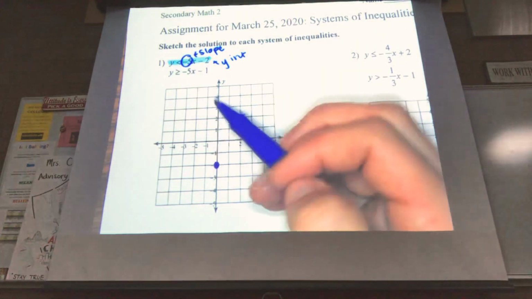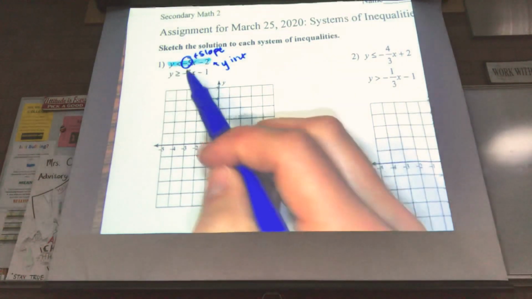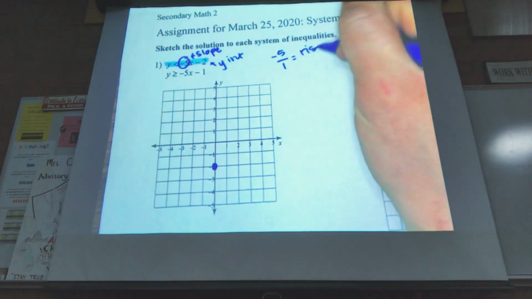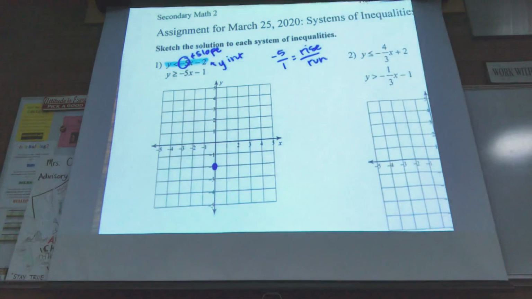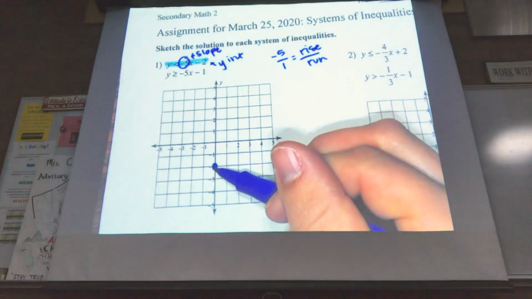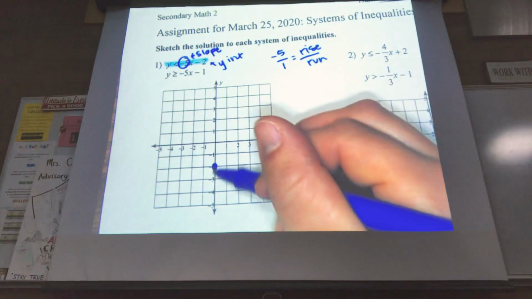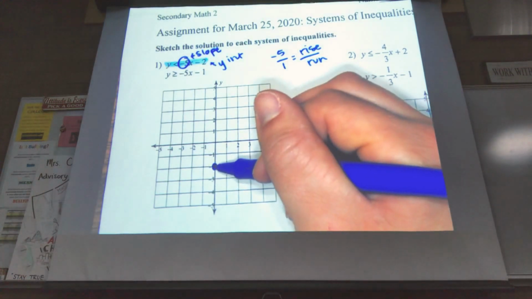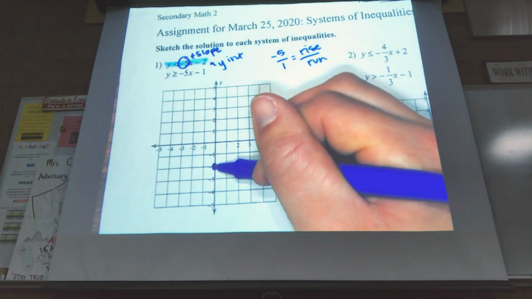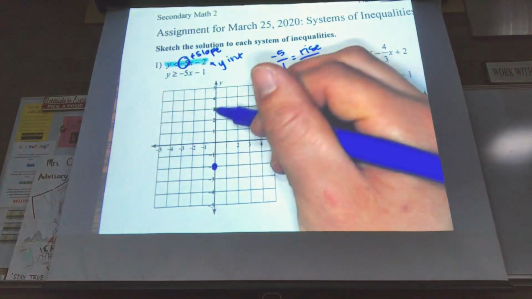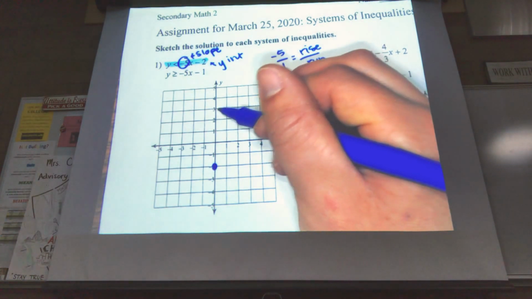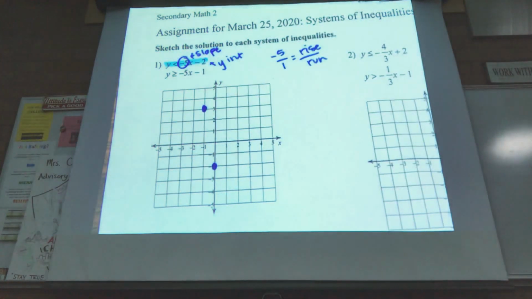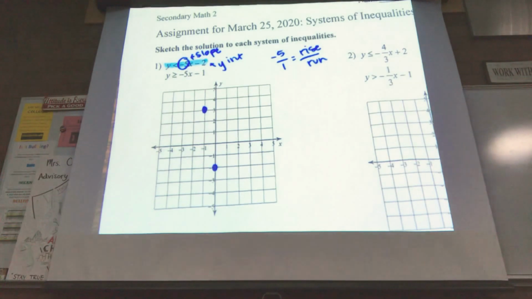Now I look at my slope in order to count to my next point. My slope is -5, or -5 over 1, rise over run. From our point at -2, I'm going to rise -5 or go down. 1, 2, 3, we're running out of room. No worries, let's go backwards. Instead of going down 5, I'm going to go up 5. 1, 2, 3, 4, 5. I would have gone over 1, but now I'm going to go back 1 in order to keep my line going down.